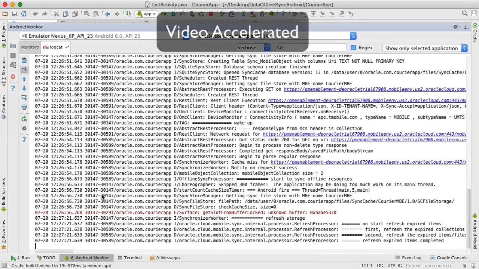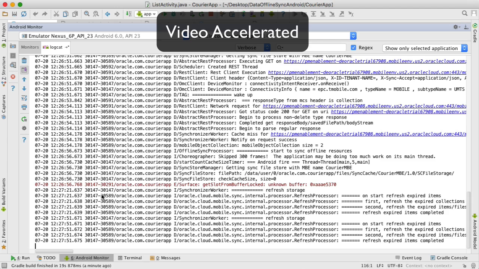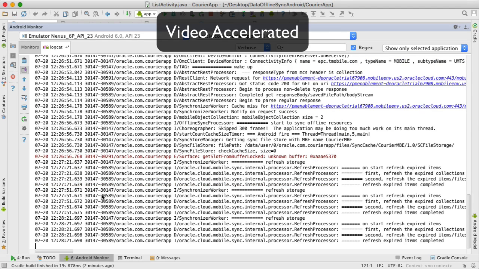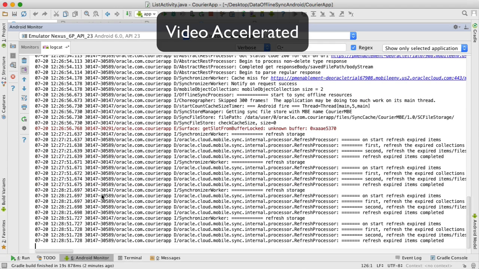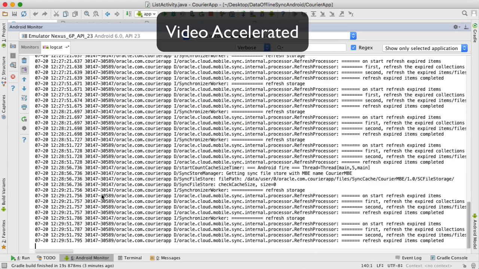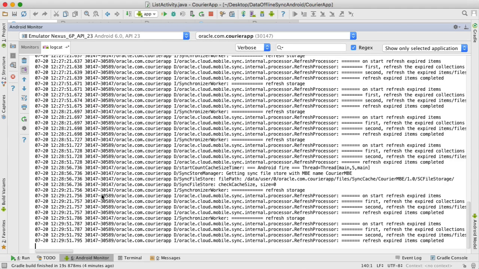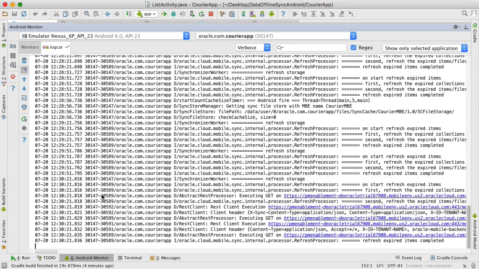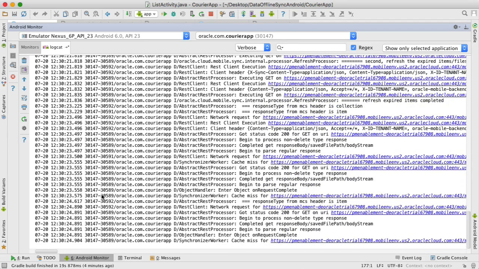However, if we sit here and watch logs for some time, we can also see a periodic set of logs like this. This is the sync periodic refresh mechanism firing. If you remember, we configured periodic refresh in the Oracle Mobile Cloud config XML file to fire every 30 seconds. So literally, if we sit here, we see that fire again and again. And in addition, as we set the eviction period to 180 seconds, we will see the records evicted and new objects fetched from MCS eventually.